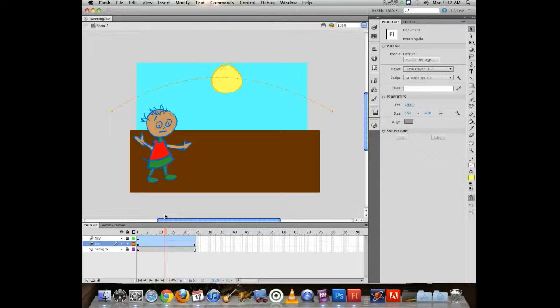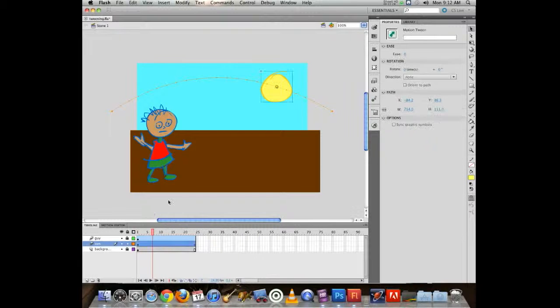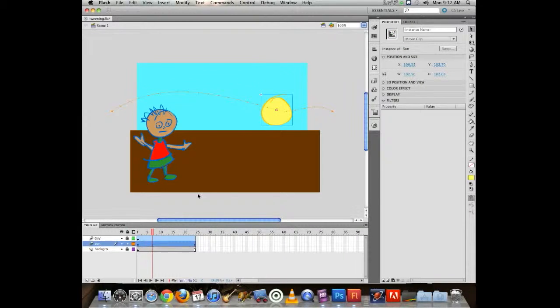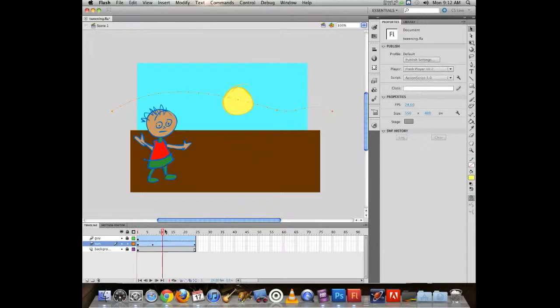If I wanted to adjust a very specific point in that timeline, I could move to a certain position, and then I could move the sun, and we would see that now we're getting kind of an up and down movement occurring very quickly and easily. And during animation, we are not required to follow the rules of physics in the natural world, so we can be creative and interpretive and expressive with what we do. So I'm going to let my sun do that just because I can.